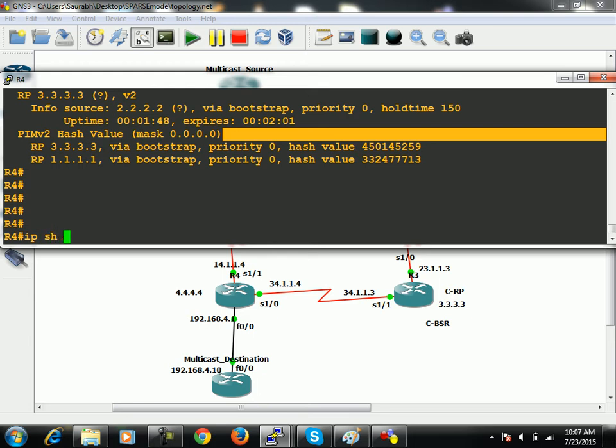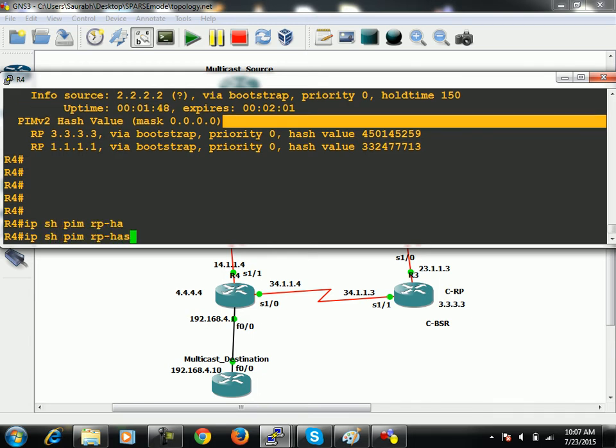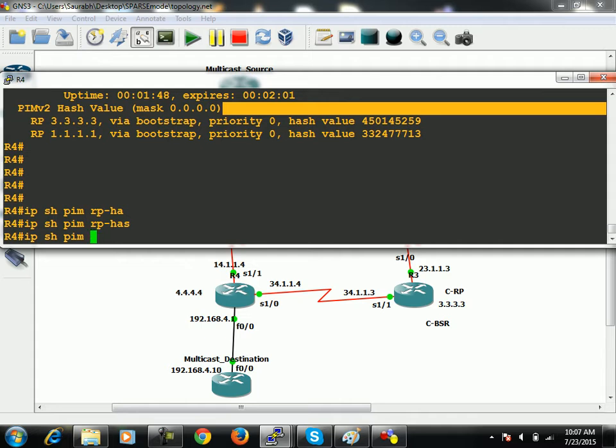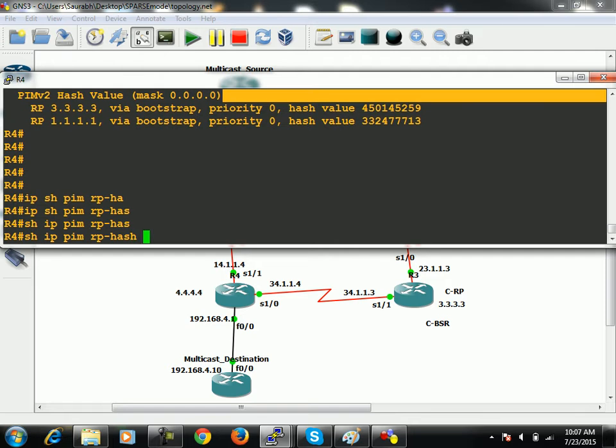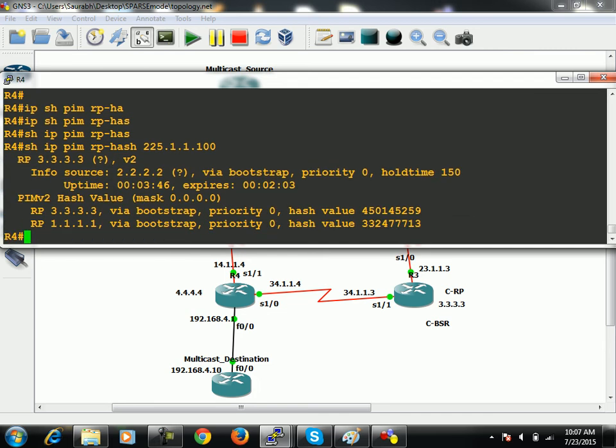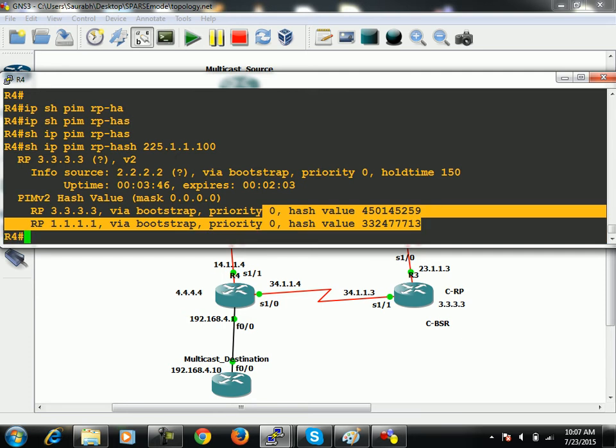So IP pim RP hash. Yes sir, which one? 333.